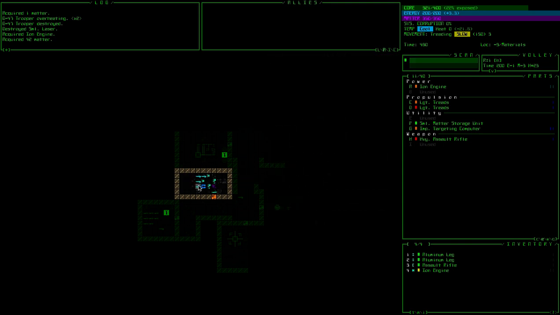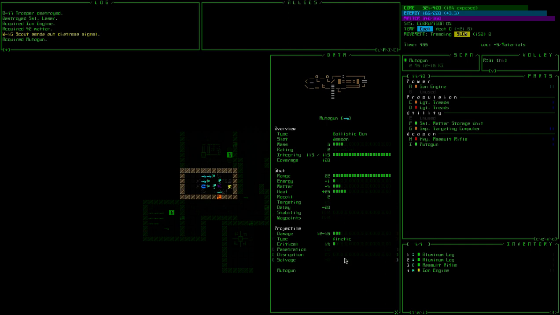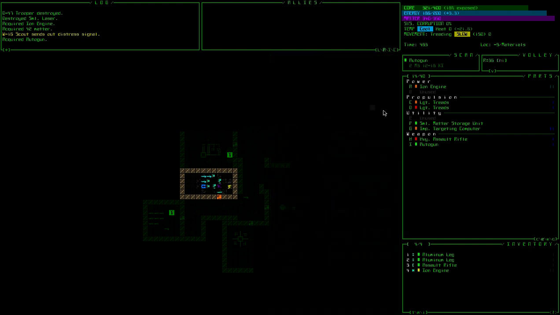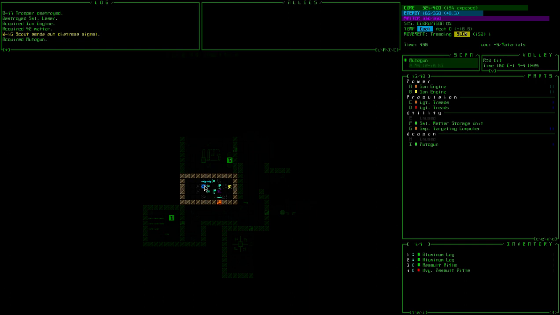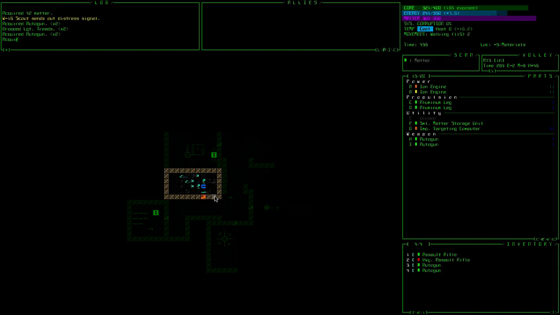Sensor array. Now it's an auto gun. A ballistic gun with 12 to 18. And no, attach that second ion engine. And detach the heavy assault rifle. Auto attach that. Pick up the two auto guns. So I have a feeling we are going to need a lot of firepower to get the hell out of here.